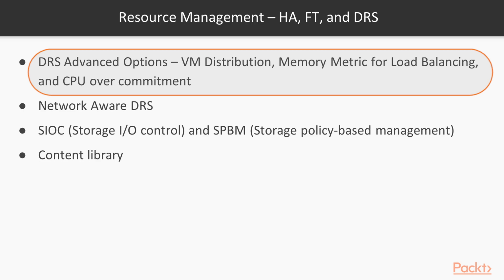And of course, if that causes severe performance imbalance, then it does balance according to performance requirements, at the expense of the numbers of VMs not being evenly distributed. There's another memory metric for load balancing. Normally DRS uses active memory plus 25% as a primary metric when calculating memory load. And so the consumed memory versus active memory option will cause the DRS to use the consumed memory rather than the active memory. And so the hosts will be much more balanced. This one is a little bit tricky. I would not worry too much about it unless in very advanced cases.